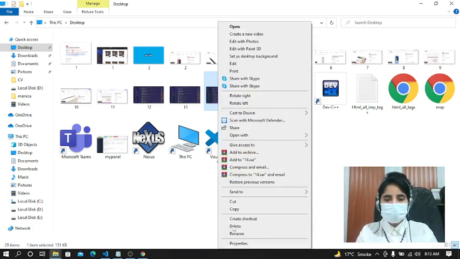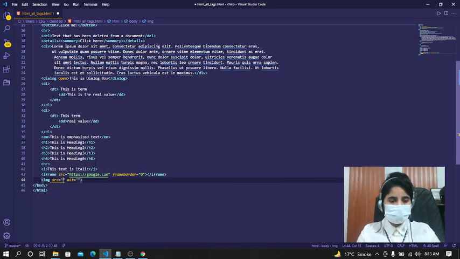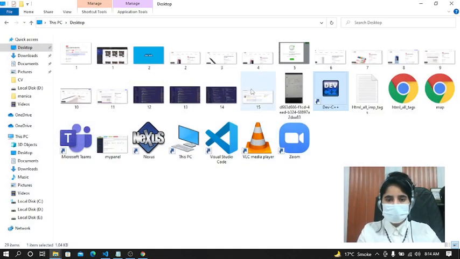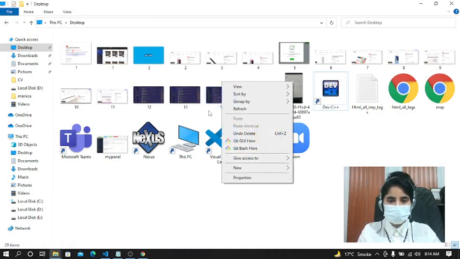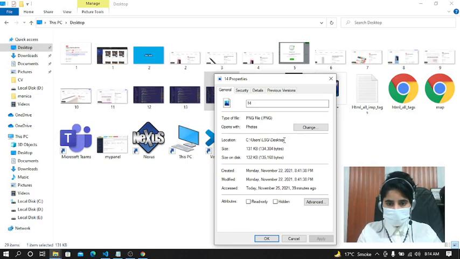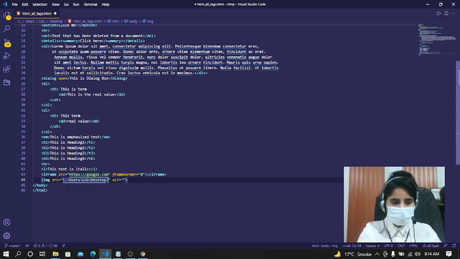It's a PNG file, 14.png. Firstly, we have to give the directory. It's coming from C, Users, and then the file name.